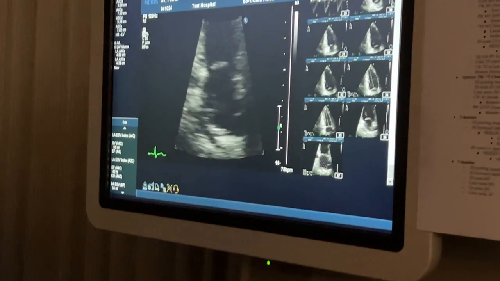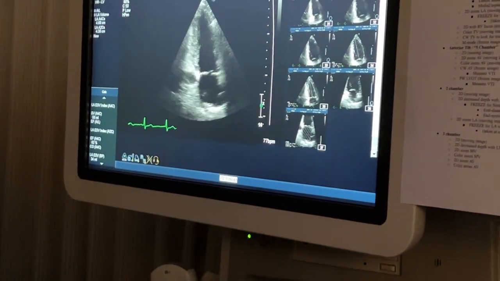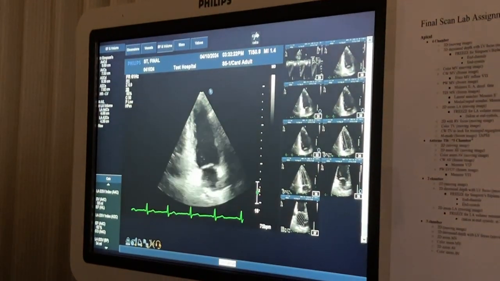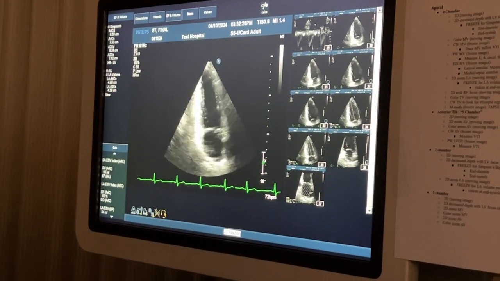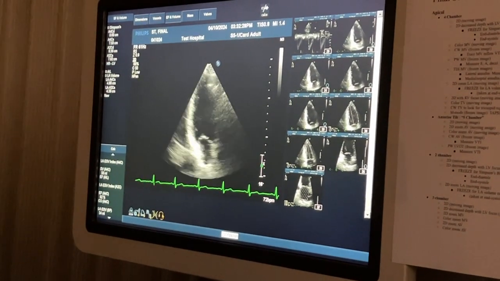I'm gonna go back to my full depth, and now I'm gonna rotate into 3-chamber. So continuing in the same direction. You're continuing to go counterclockwise. Yes. Right? Yep. Just making sure, same direction. Yeah. Great question. Same direction.